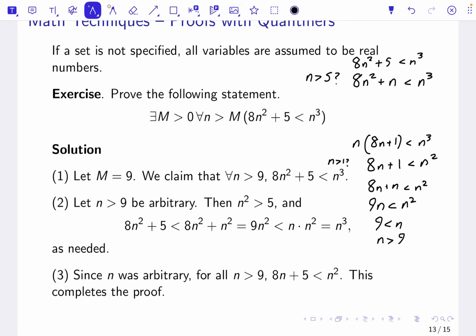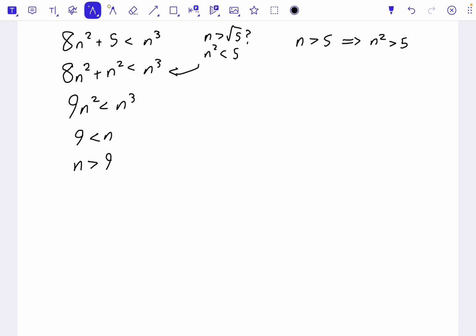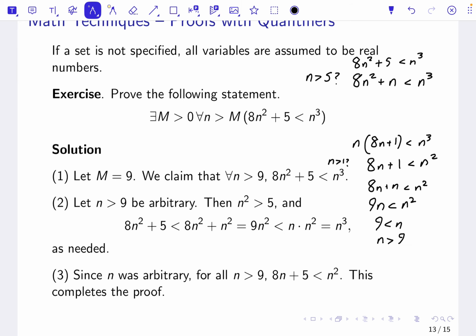In our other, probably simpler attempt at the question, we supposed that maybe n is greater than 5 and n is greater than 1, and ended up with n being greater than 9. Remember, this is all rough work, attempts at finding a value or conditions on n that work. But in all of these cases, we found that setting n to be greater than 9 covers our other assumptions that maybe n is greater than 5 or n is greater than 1. That's just because 9 is greater than 5 and 1.